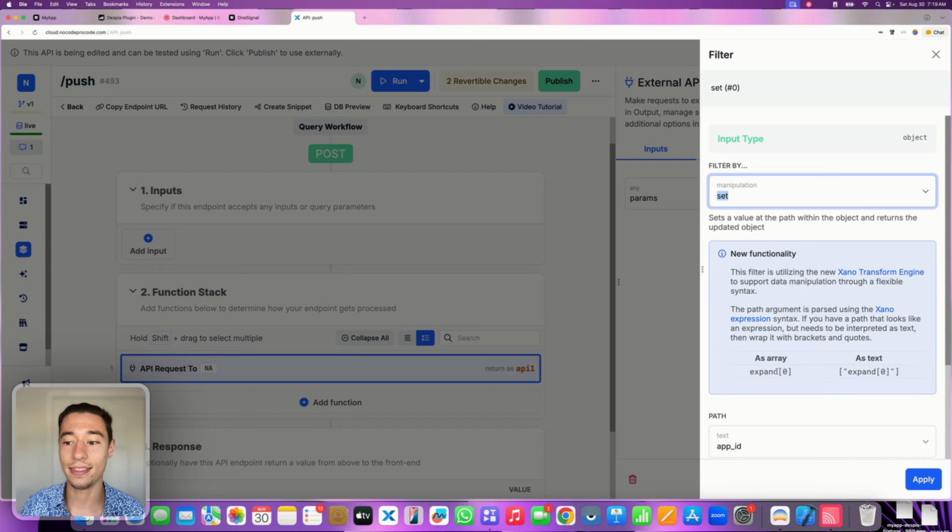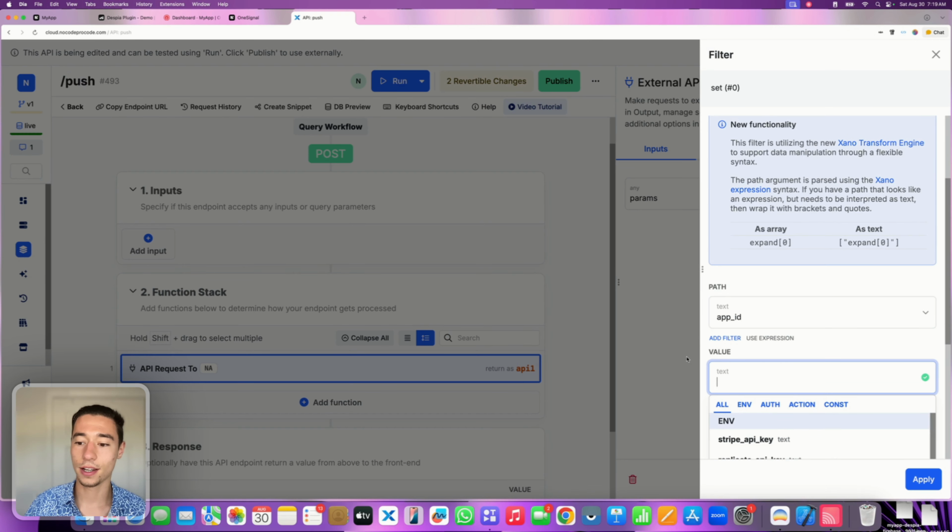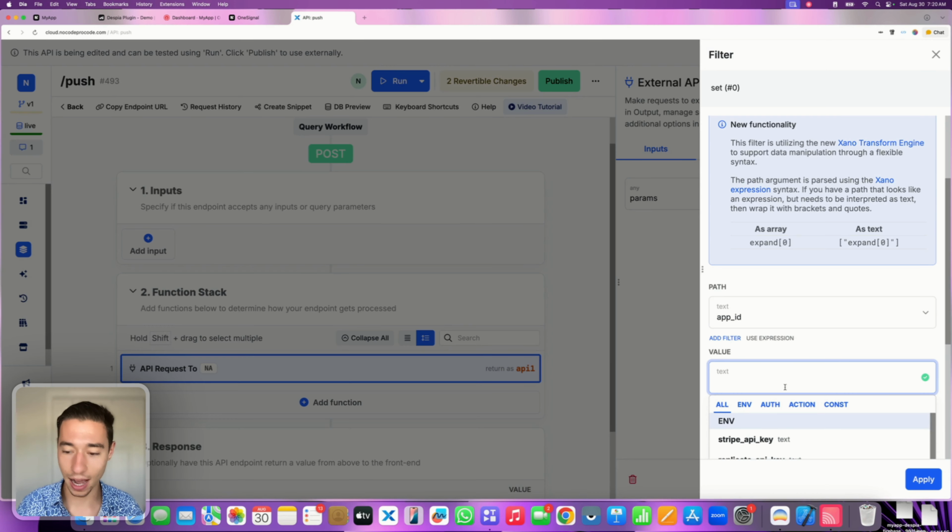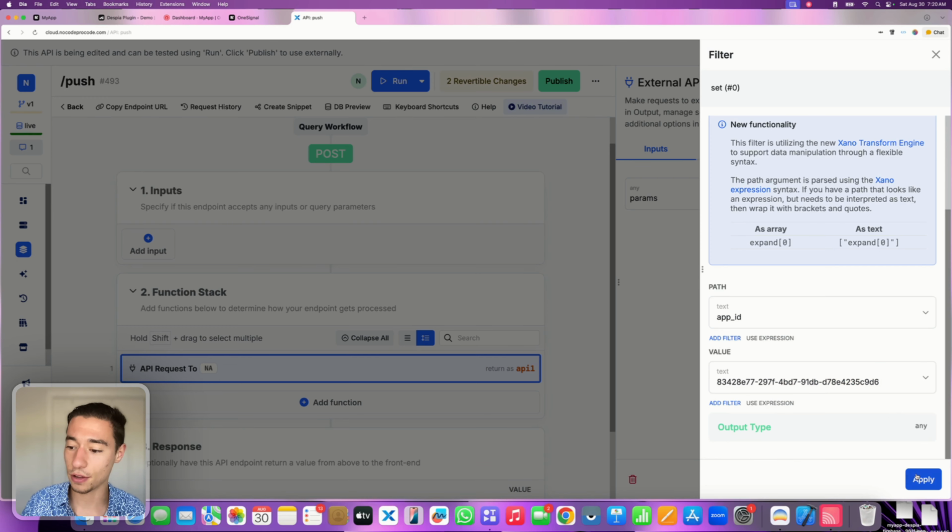And now we need to get the app ID. So the app ID is what you have entered right inside of here, right? So let's copy that. It should be the same for both iOS and Android. If you don't have them the same, you've got to also do it on the backend where you have different app IDs. So it just gets simpler if you have both the same by just putting them in one OneSignal project. And we're going to go back to the API. I'm going to paste this right inside of here.